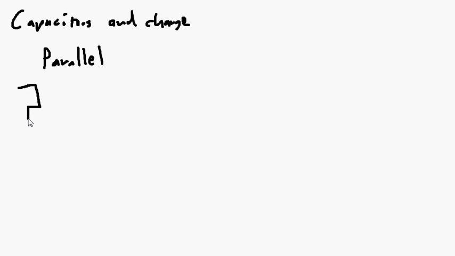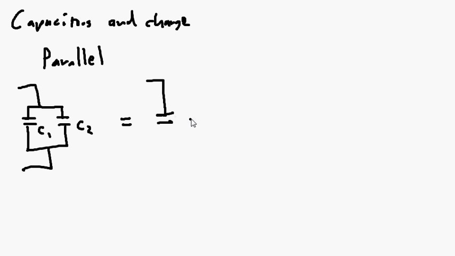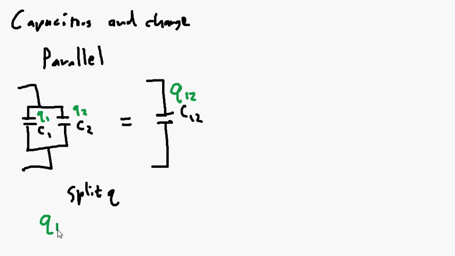So we have capacitors like this. This will be capacitance 1, capacitance 2, and so on, and they are equivalent to a C12. Okay. Now we said components in parallel split charge, so if this guy is your equivalent capacitance and you calculate he will have Q12 for the total, then that'll split up into Q1, Q2, and you'll have Q12 equals Q1 plus Q2.